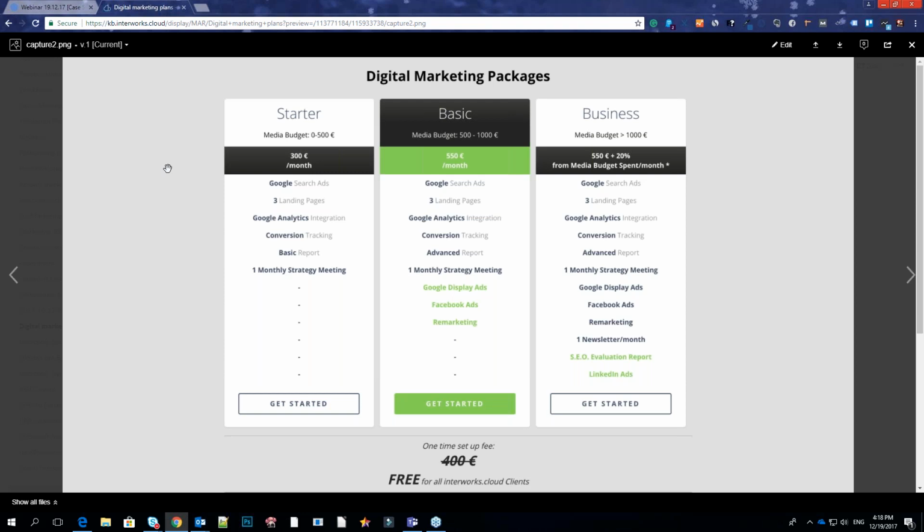The next package is the basic. The basic plan requires a media budget of 500 to 1000 euros. At this point, I need to clarify that the plans are structured based on the media budget, because the resources are different depending on the media budget, as you may understand.